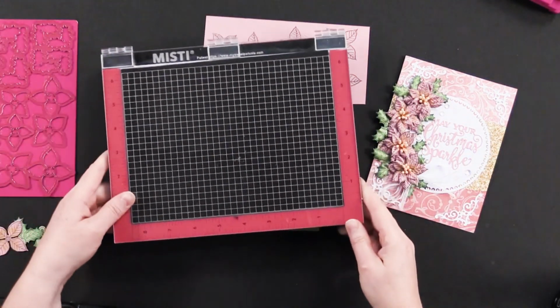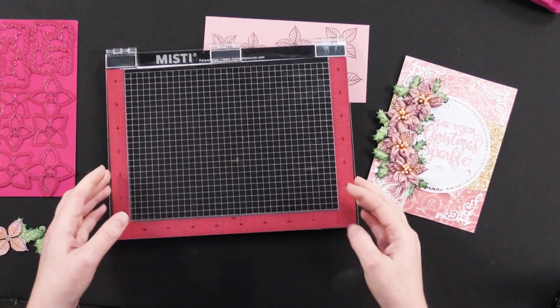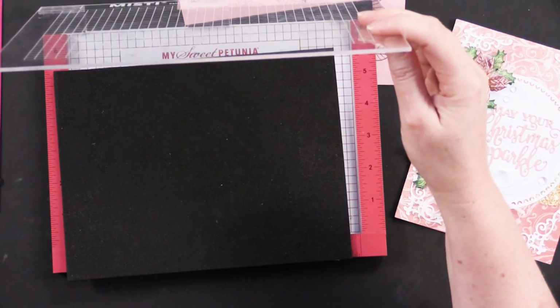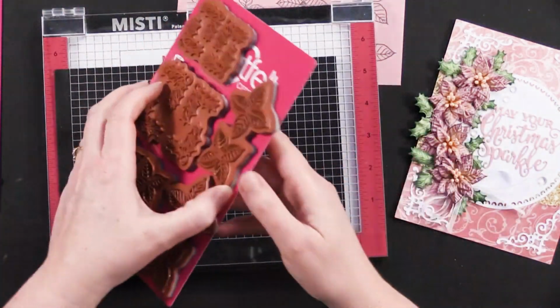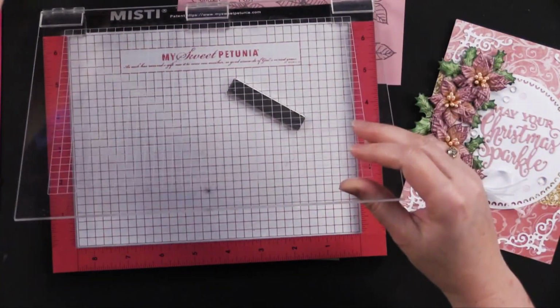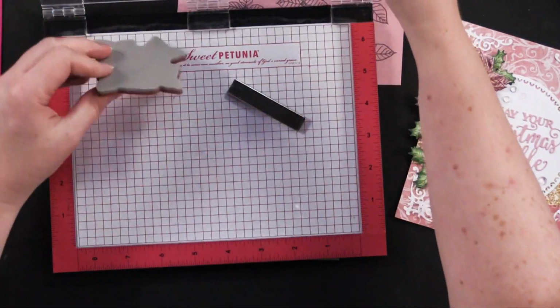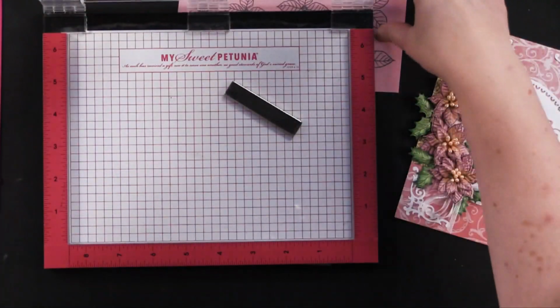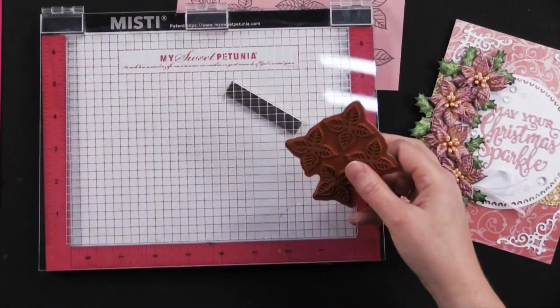So to stamp, I like using my Misty, or any stamping platform, but because these stamps have foam backing on them, I take the foam out of the Misty and go ahead and put my stamp here and position it. Okay, so that would be the first step.